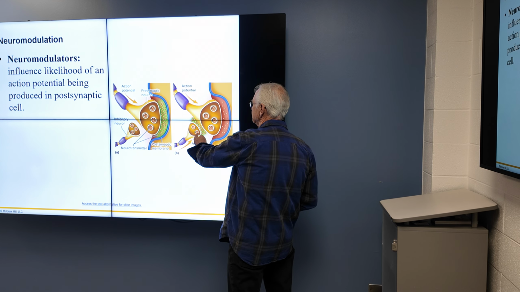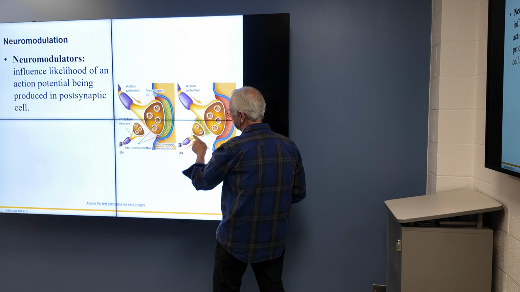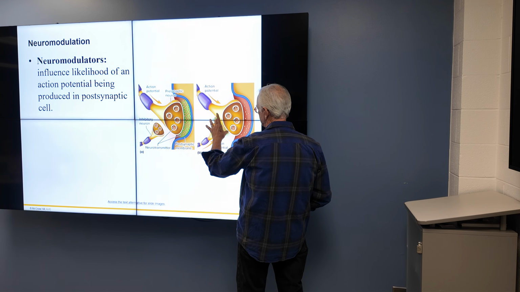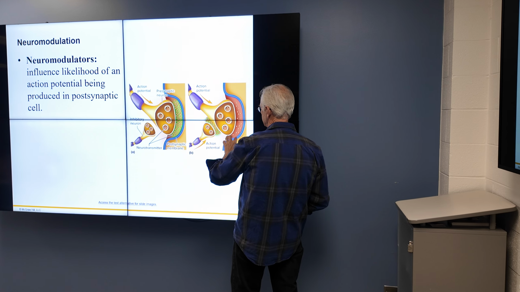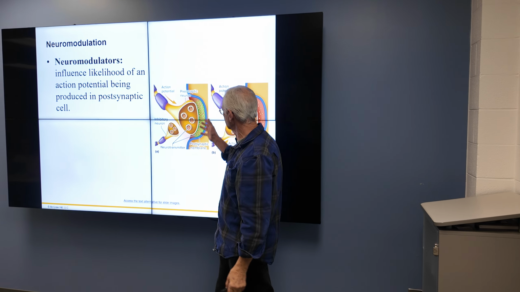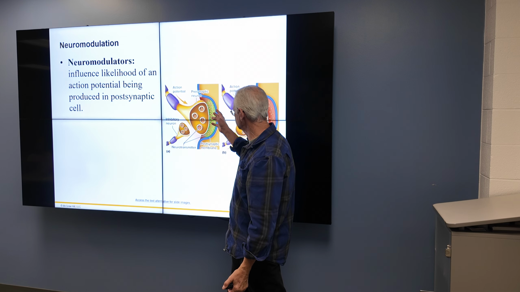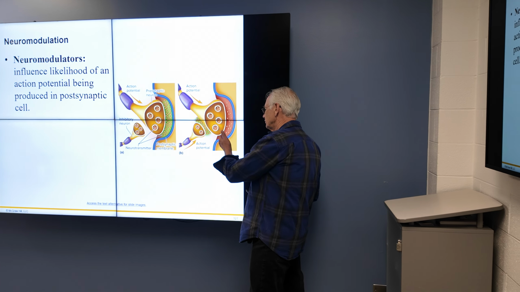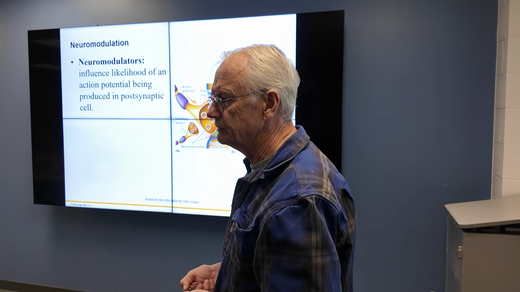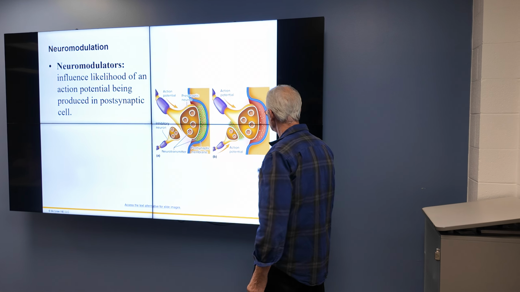However, in this case, what we're seeing is some kind of influence by this particular inhibitory neuron that's going to modulate that. It's going to influence the release of neurotransmitter into the synaptic cleft. And what the author of this illustration is trying to demonstrate, he's got a bucket of the neurotransmitter that's been deposited in that cleft, but over here, dramatically less, which may be interpreted as a reduced amount of activity that can take place in this postsynaptic membrane.